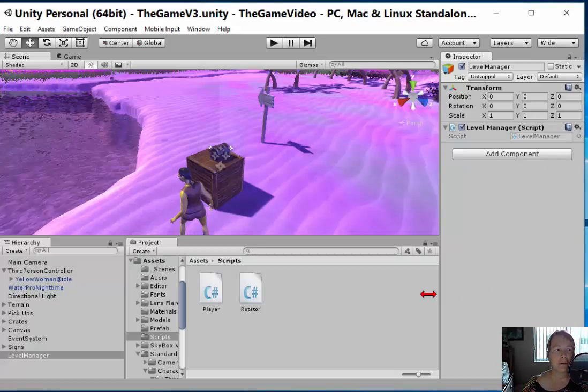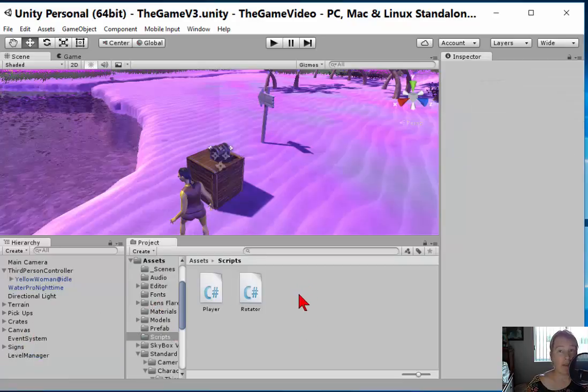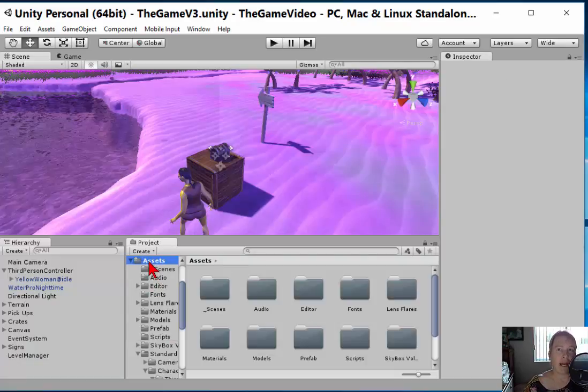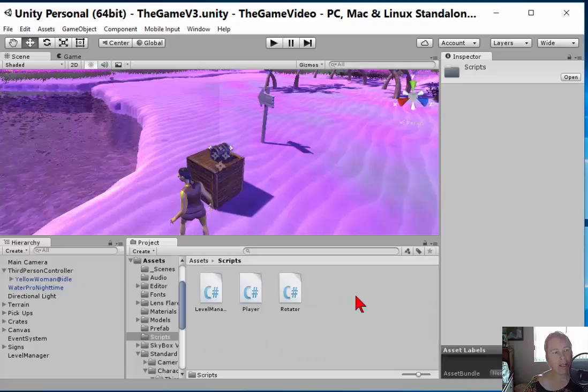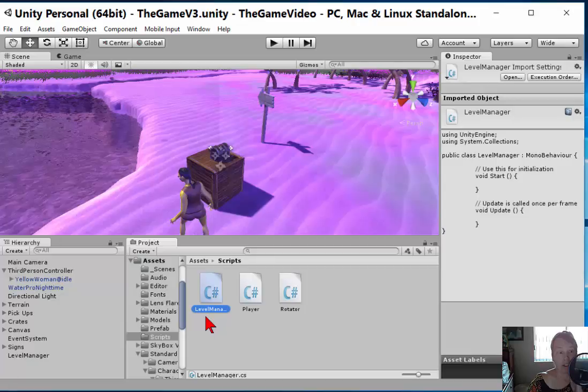So when adding a script this particular way, let me back up there. I'm actually in my scripts folder, and that script is not in this scripts folder. So what happens is when you add a script via the add component, it falls into the default assets folder. So you need to move that script into the scripts folder. File management, file management, file management. So then open up your scripts folder now and open up the level manager script.